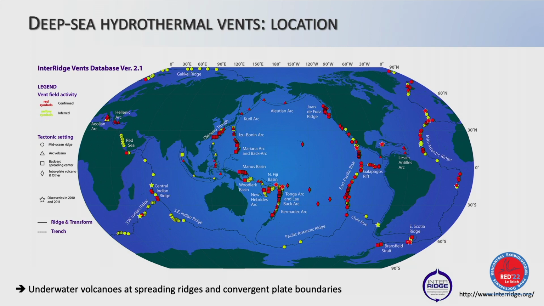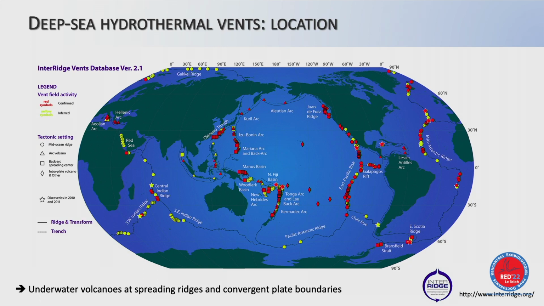Here, the well-known Galapagos site was the first discovery of hydrothermal vents in the late 70s. So it's pretty recent. US scientists went to this site to study volcanism, and they discovered a huge diversity of life. They were really surprised because they thought that under deep sea conditions there was no life because it was cold, dark, without food. But they were really surprised to discover life in these deep sea vents.